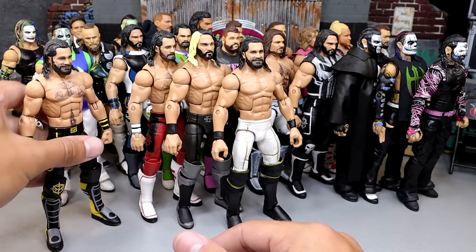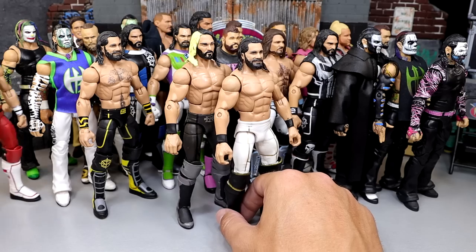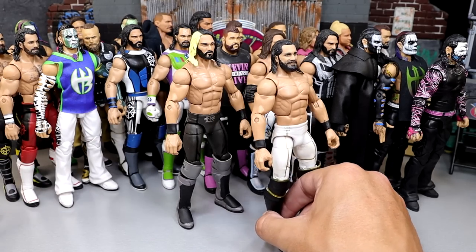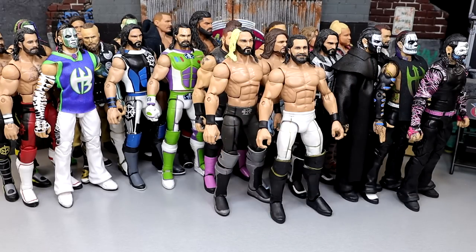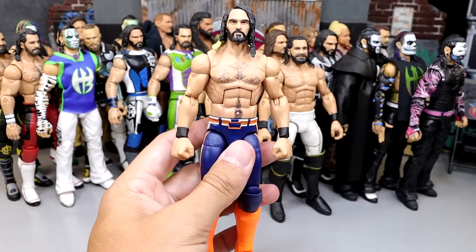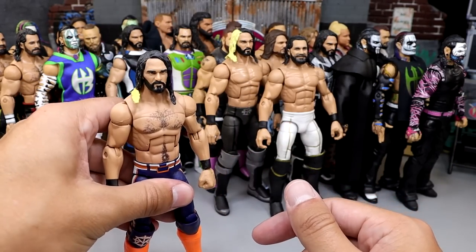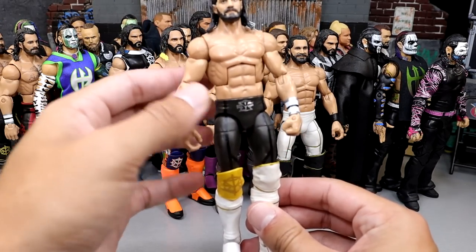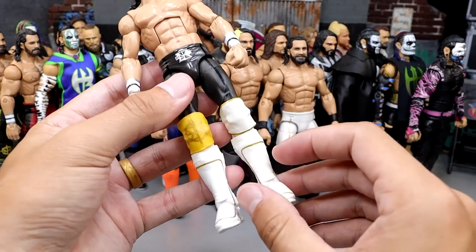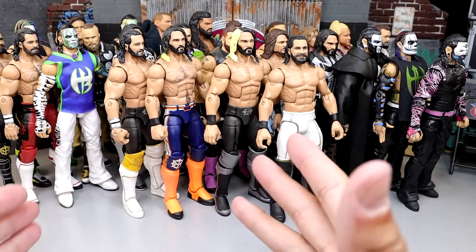These are kind of out of date now because the formula's not right — the figures don't look as good as they do now, not as realistic, but they're still bad — really cool figures to pick up and pose around because they can wear their own special gear. Here's the Elite 75 with Kofi Kingston kick pads that tie in the orange and blue — very unique. We also have this almost Thanos-style gear with gray and white, with a gold knee pad compared to the white one. Not quite the SummerSlam attire but very similar to it.